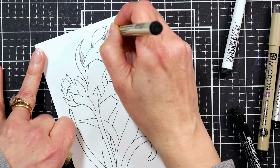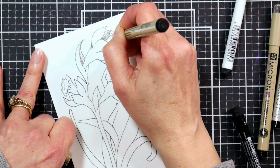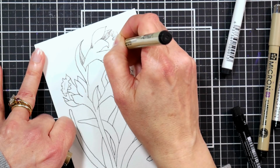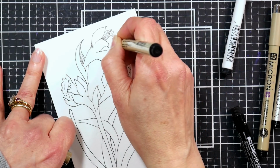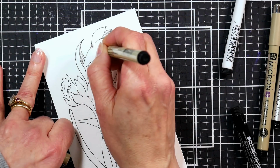The Pitt pens, I think because they're maybe a little bit thicker, tend to do a little bit better on this paper. And when you go through the work of doing the line work, you will notice that you don't need to do a lot with your watercolor, because most of that is done.